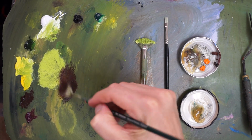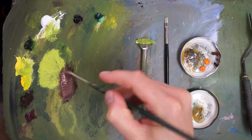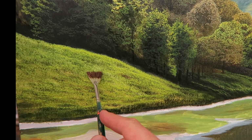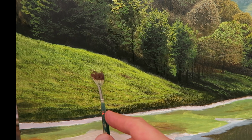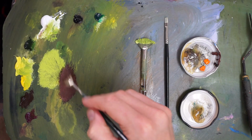So here we're going in with a bit of burnt umber. Got a bit of that magenta in there as well. We don't want it too dark, so I'm just going in with this bit of titanium white in there. And that's making it look a little bit more opaque, a bit more pastely, which for this picture here is ideal.